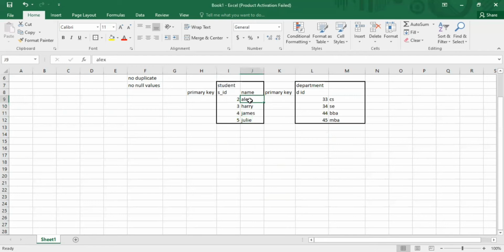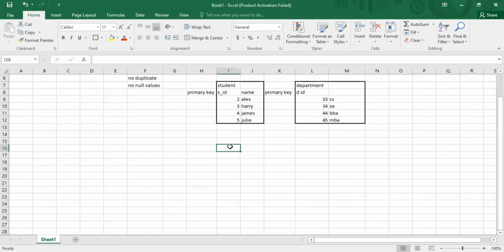For example, here is Alex. How will we know the department of Alex? Because this is a table and this is another table, there is no relation between them. We cannot recognize whose department is which.